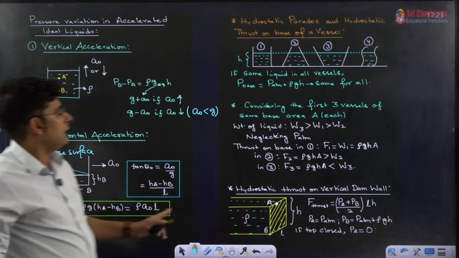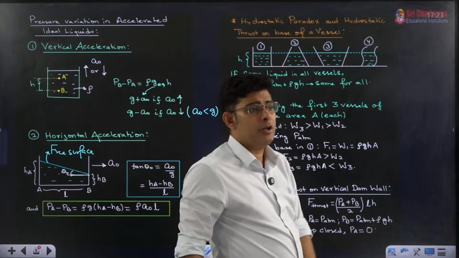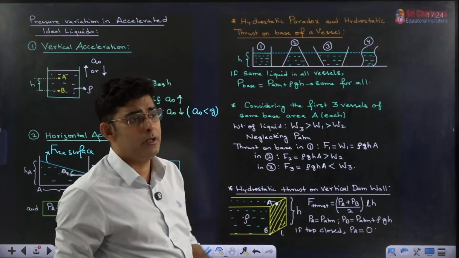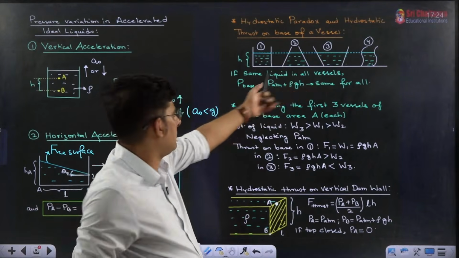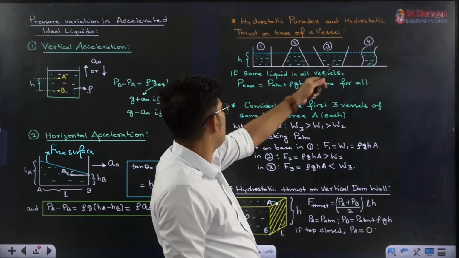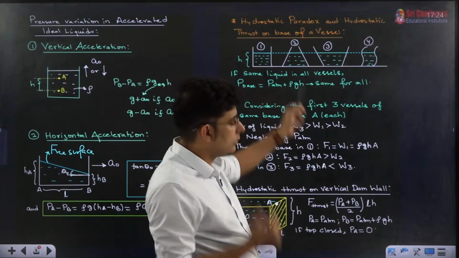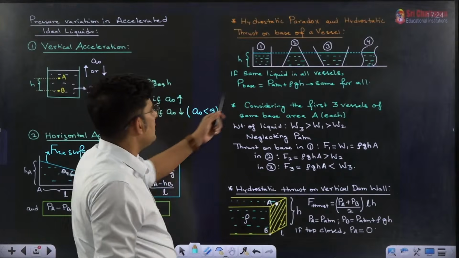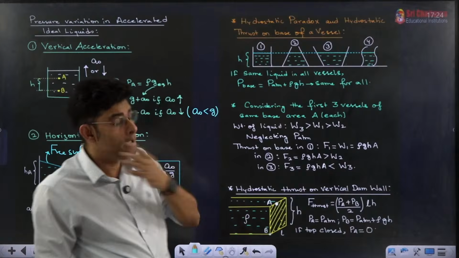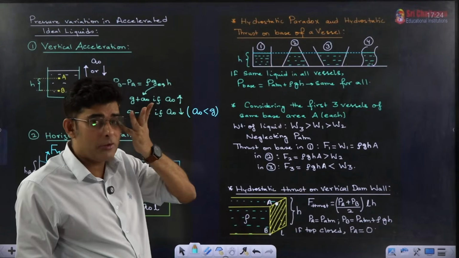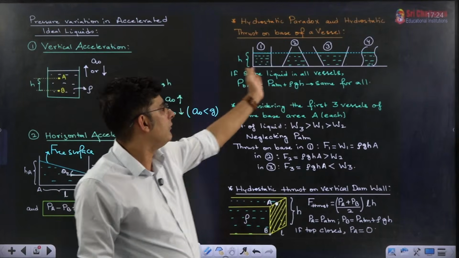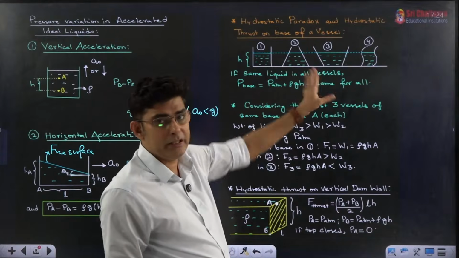Okay. Now coming to what we call the hydrostatic paradox, very famous, and hydrostatic thrust on the base of a vessel, a very commonly asked concept. If you have vessels of different shapes, as I have shown here, 1, 2, 3, 4, and you fill the same liquid to the same height h, in each case the pressure at the base will be P atm plus rho gh. So it will be the same for all, independent of the cross sectional area or the shape of the vessel. It will only depend on h, and I am taking an ideal liquid where rho is the same everywhere. So the same pressure, P atm plus rho gh.